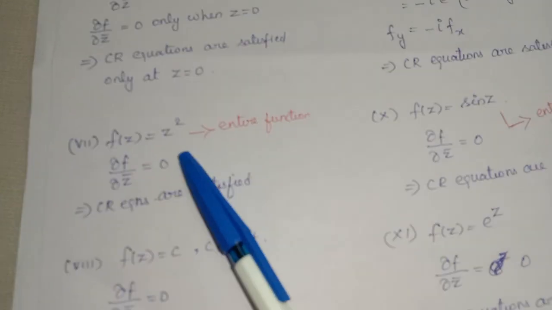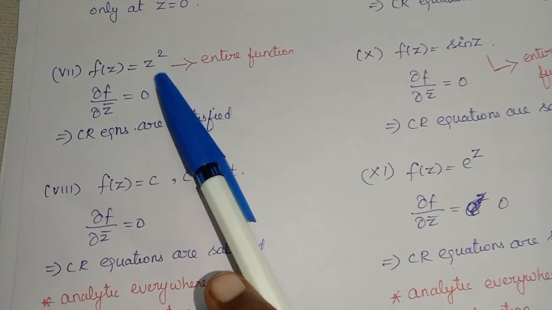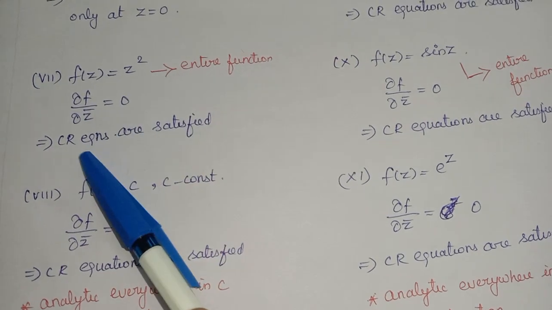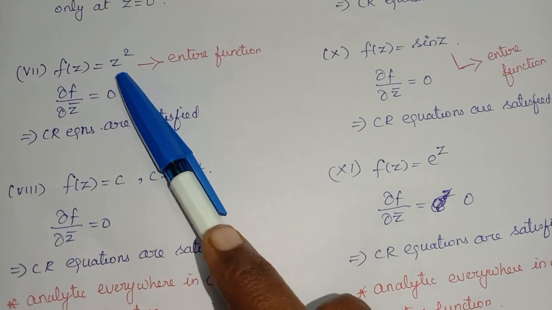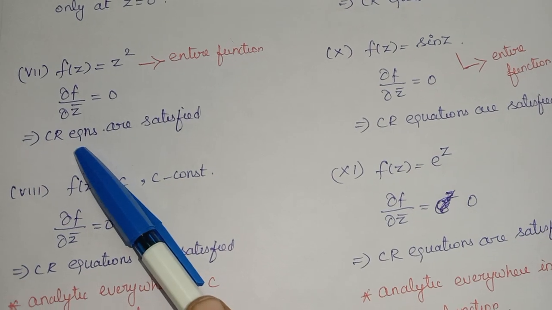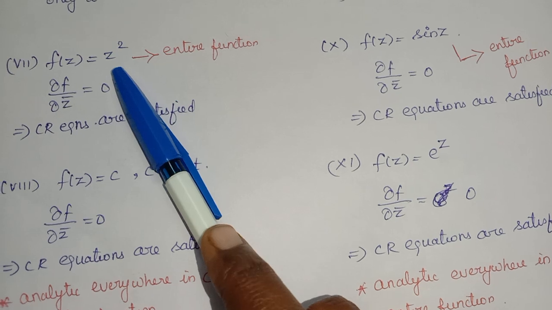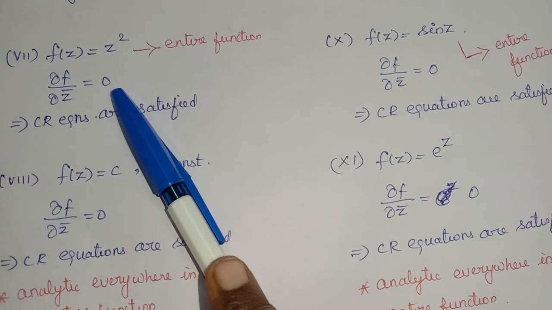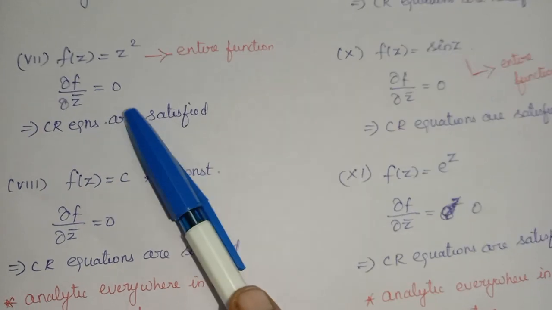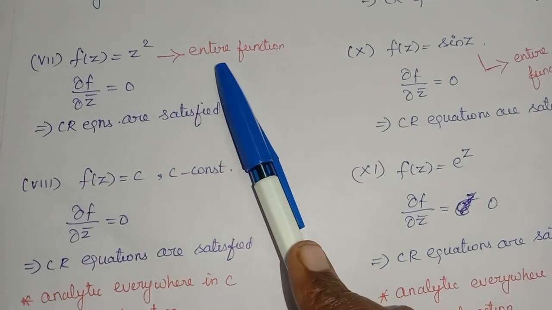Next problem, f of z equal to z square. So f of z equal to z square. Again here I am going to make use of the same equation only. Let me differentiate with respect to z bar. It is equal to 0. So CR equations are satisfied. Again this is a polynomial. So all the partial derivatives are continuous. So CR equations are satisfied and all the first order partial derivatives are continuous. So that means what? Differentiable. Where is it differentiable? At all points in the complex plane. So obviously what can you write? Analytic. The function is analytic at all points in the complex plane. Therefore, it is also an entire function.